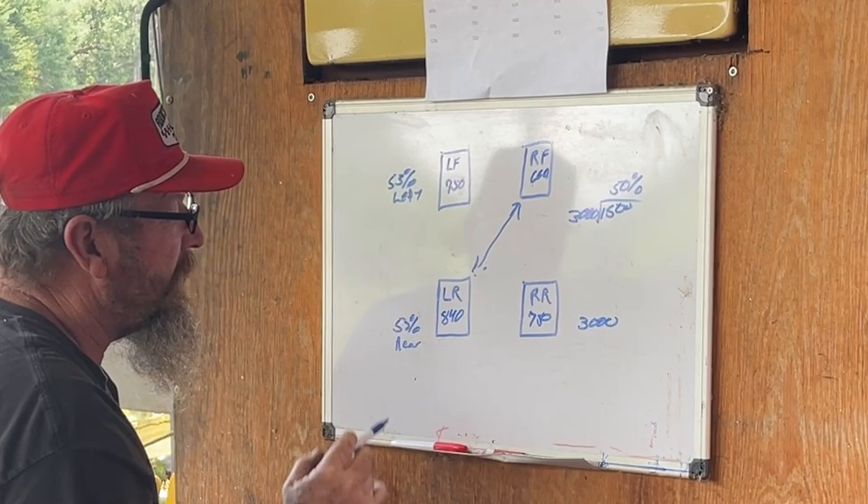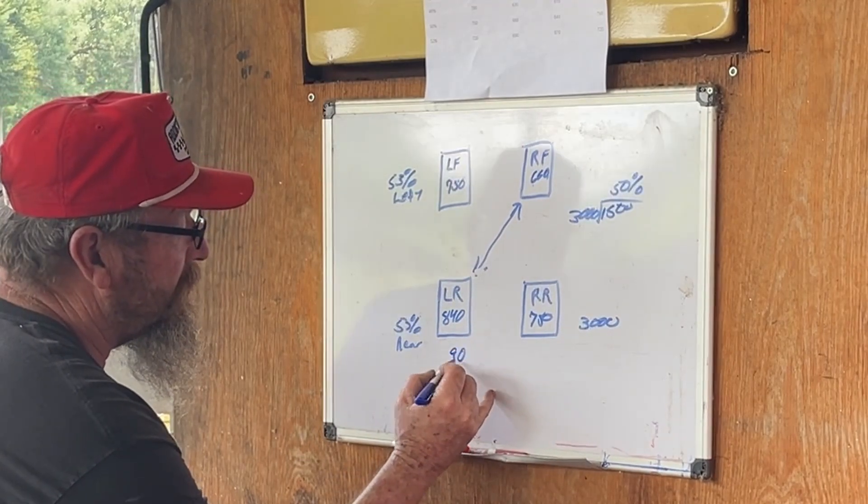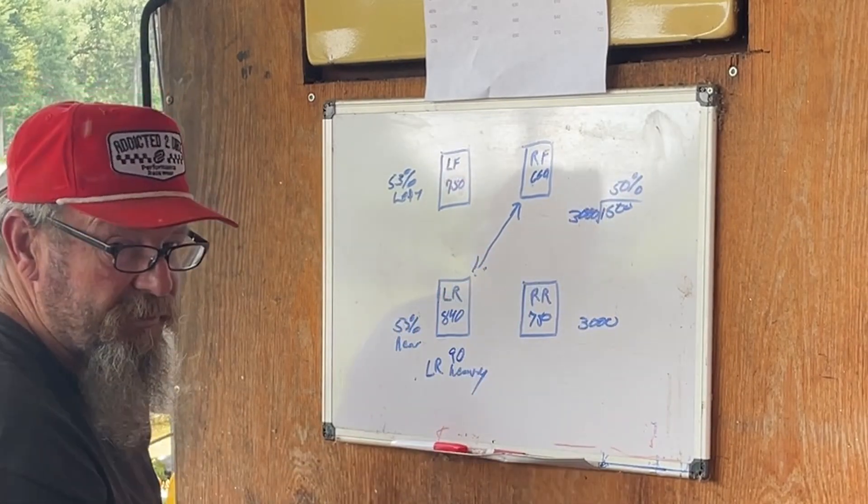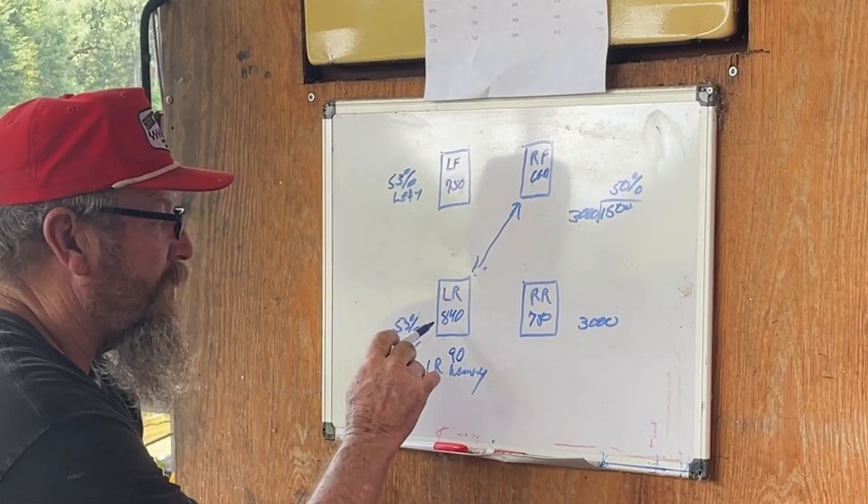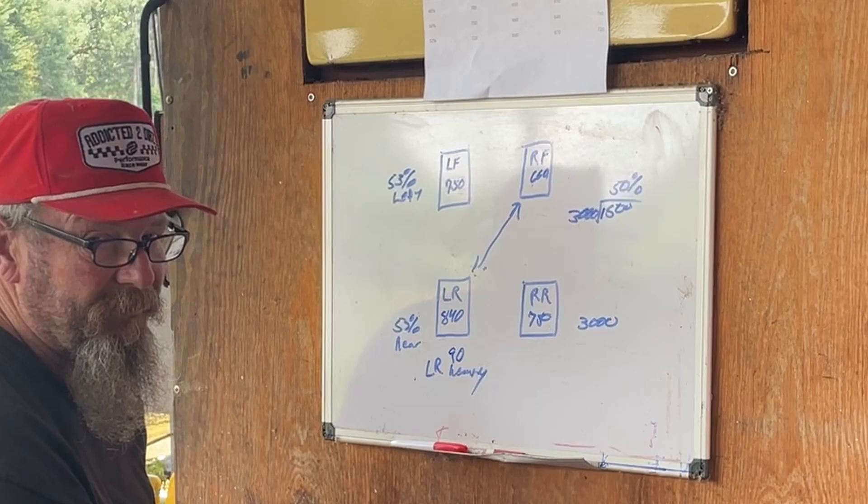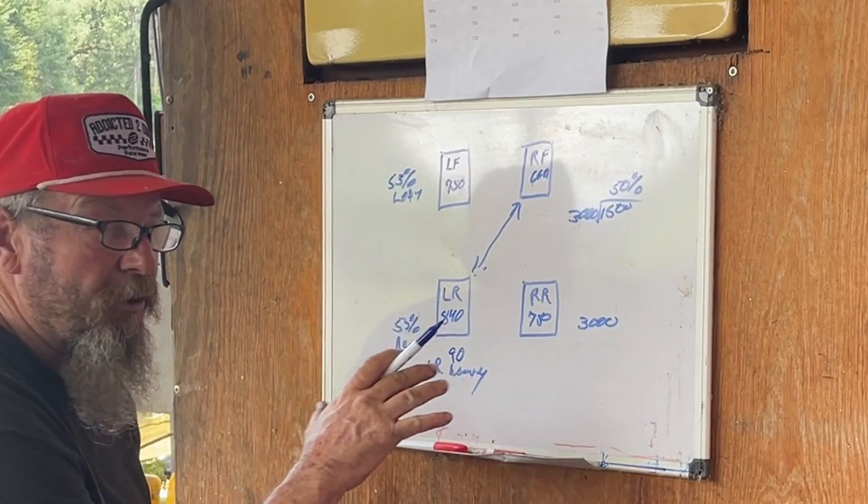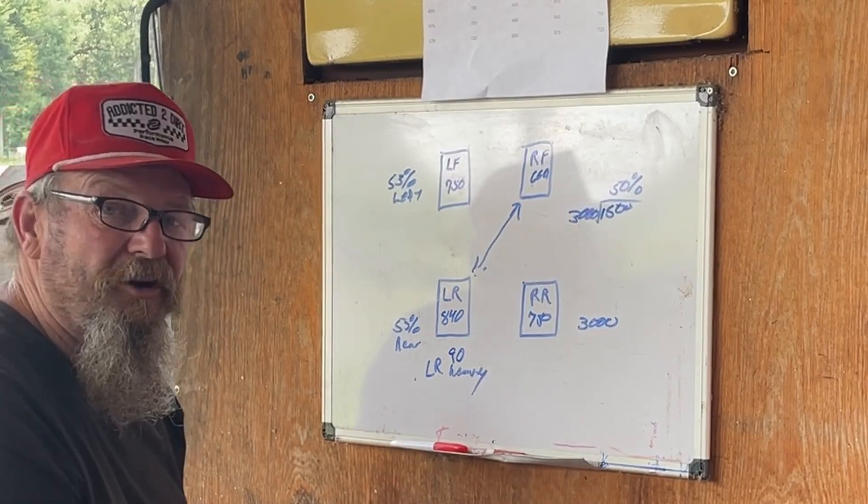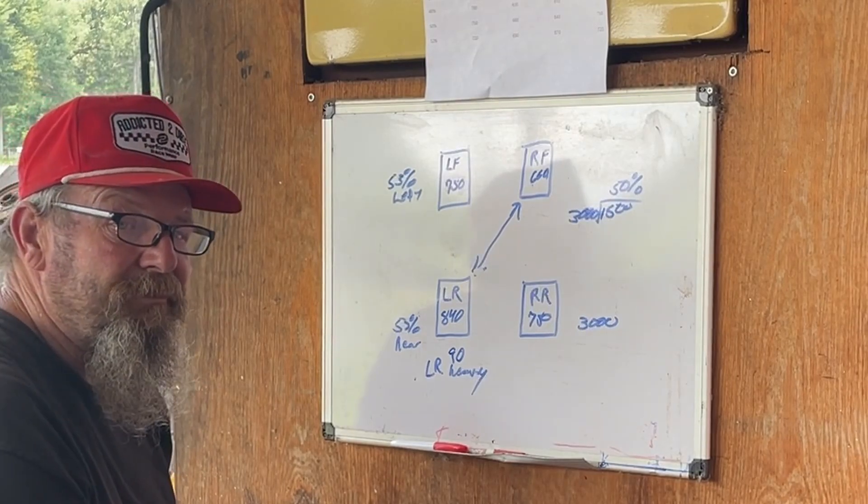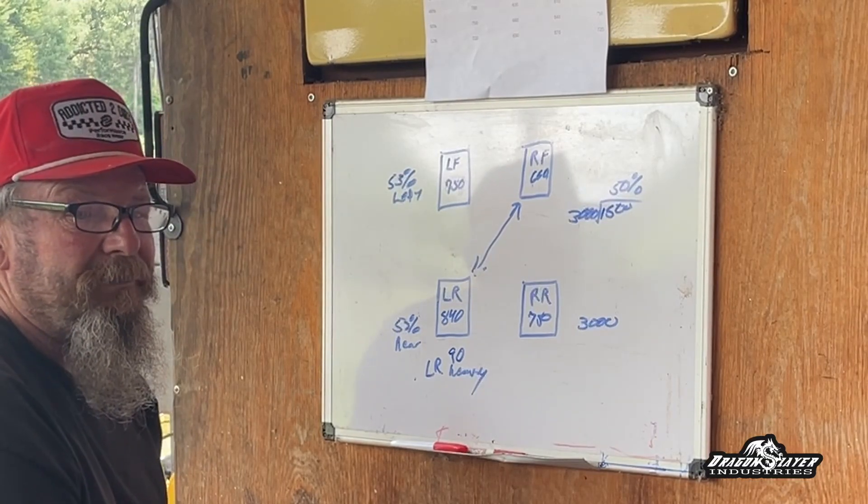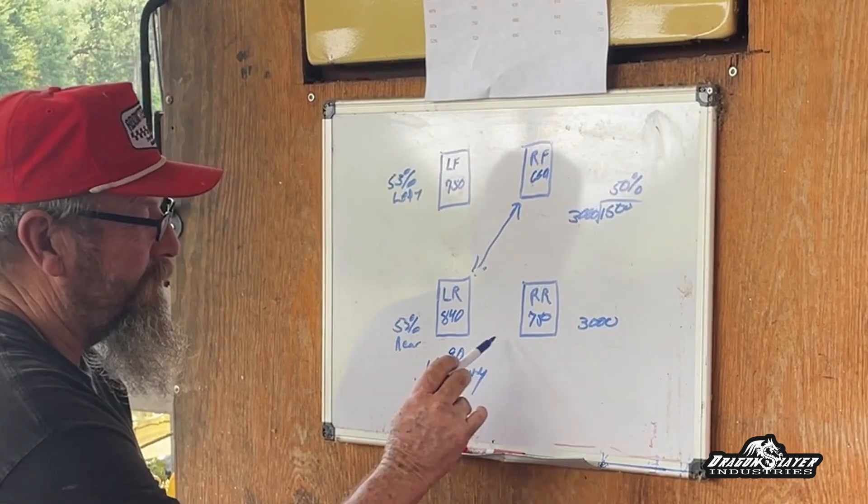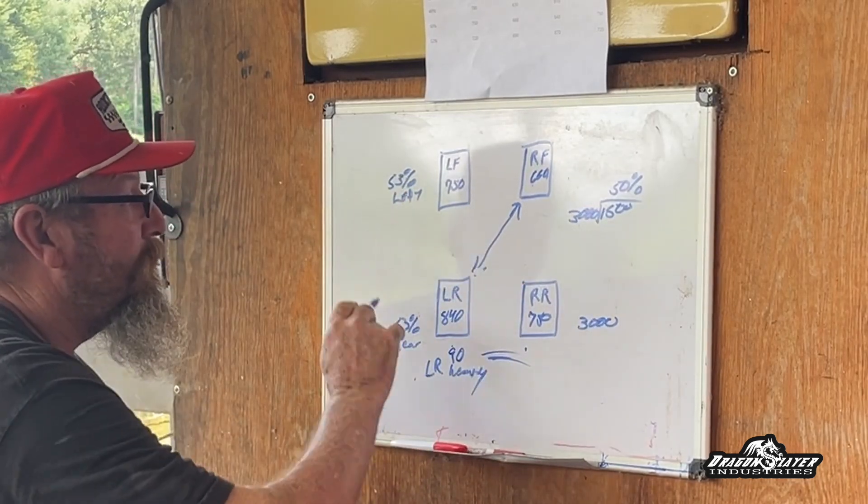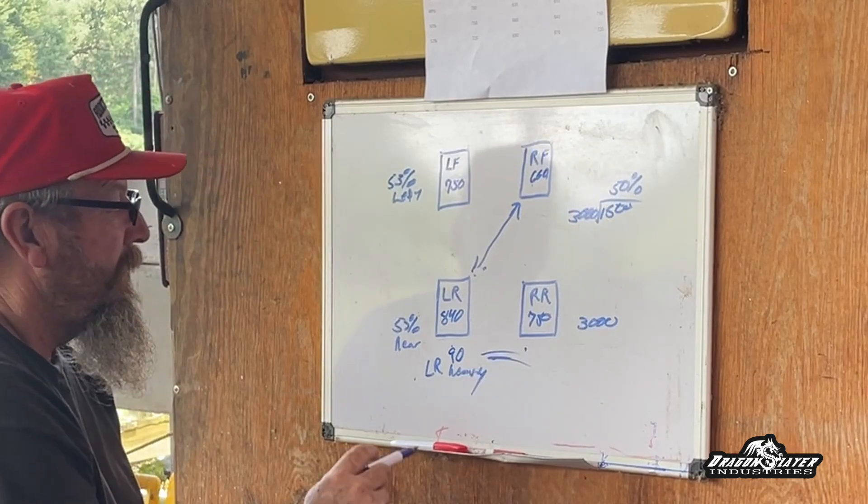Since we gained left and we gained rear, we're 90 pounds left rear heavy right here. We're 90 pounds left rear heavy and still 50 percent cross weight. While left rear heavy and right rear heavy, we're talking about the same thing in the car, it is a little different. When a person says you know I'm 90 pounds left rear heavy or I run 20 pounds right rear heavy, that's pretty basic. You're telling them what your split is between the left rear and the right rear but you're not giving any more info out about this and cross weight.